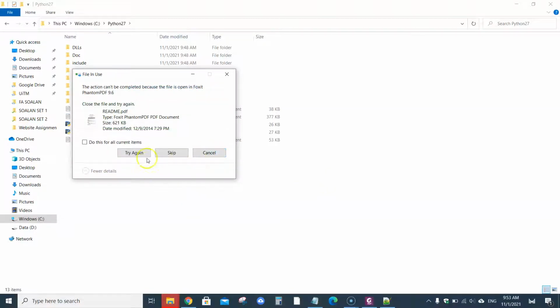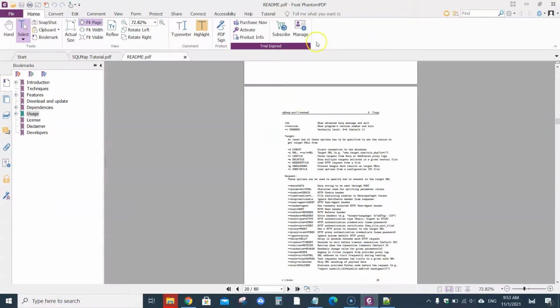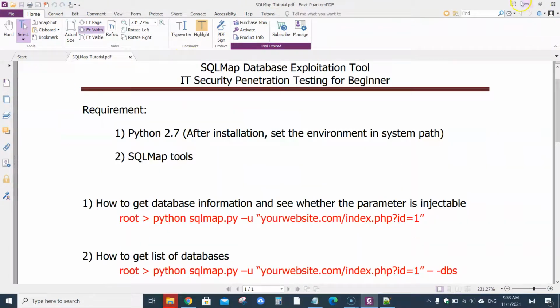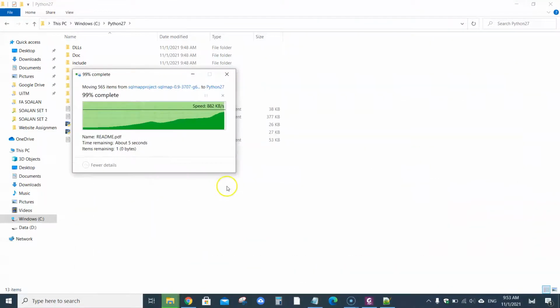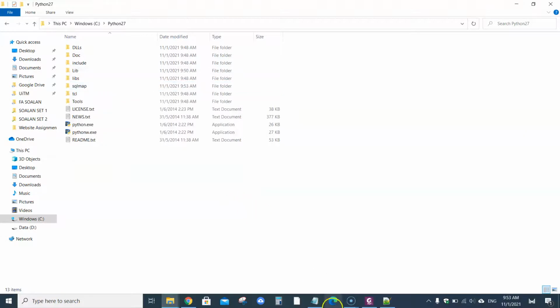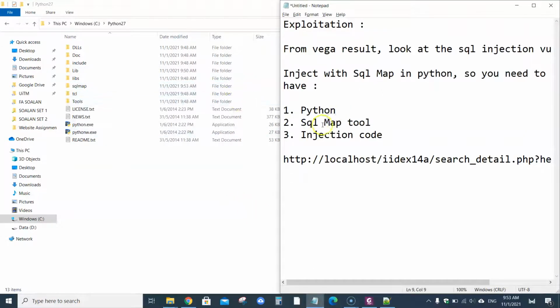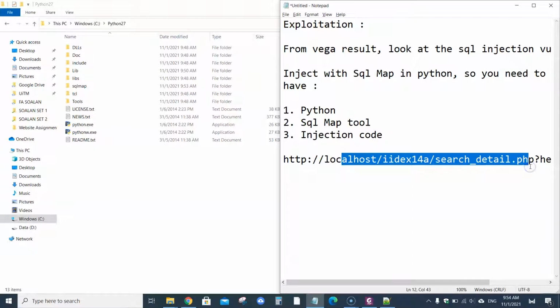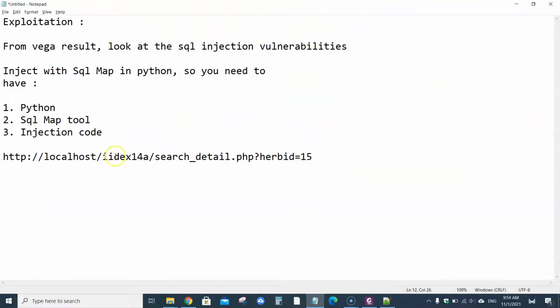Kita suruh padam ni. Try again. Okay, now kita dah ada Python, kita dah ada Sql Map dan kita akan buat injection untuk injection kepada URL kita yang ada vulnerabilities ni.